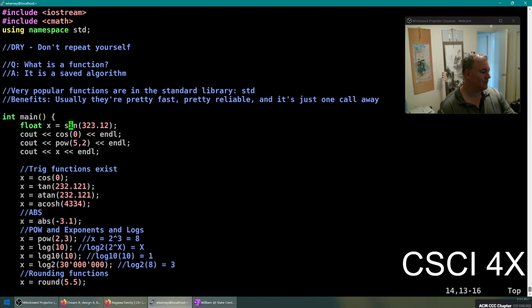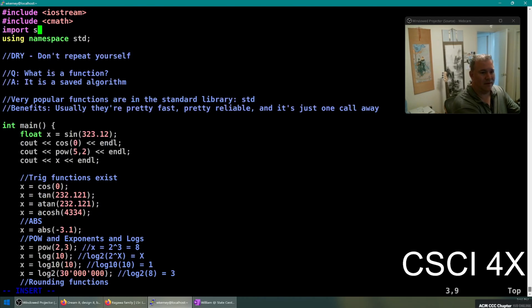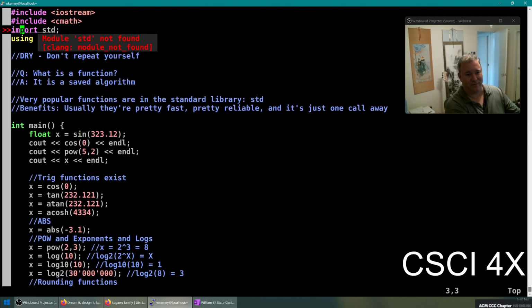Okay. Modules are coming. So I'm excited. I'm cautiously optimistic. Worst case scenario, they're worse than hashtag include, and you can just keep using hashtag include. That's not going anywhere. But being able to import std excites me more than it should.